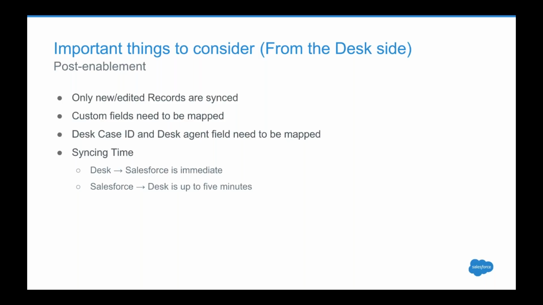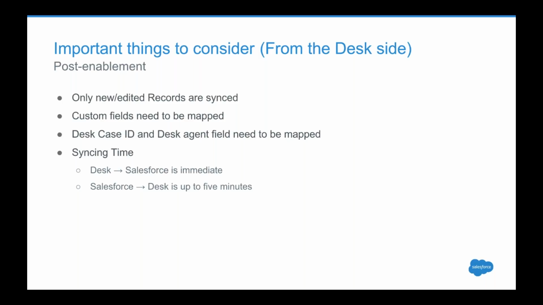The advantage that Desk Connect gives you is that you can sync any number of custom fields from your case, contact, or account objects from Desk into Salesforce and vice versa. And then you can also sync the Desk case ID and Desk agent field. One thing I wanted to tell you is the Desk case ID is not mappable to Salesforce case IDs. Salesforce has its own series of case IDs and Desk has its own. So you can still map the Desk case ID into a custom field, and we'll go over that. There's an FAQ that we've created, and it's really easy to set that up. I'll be talking about that in just a sec.